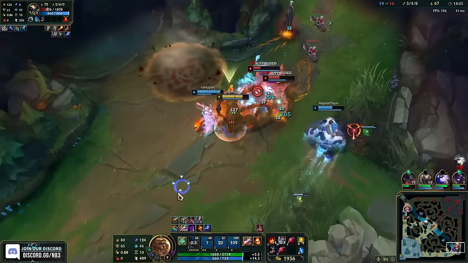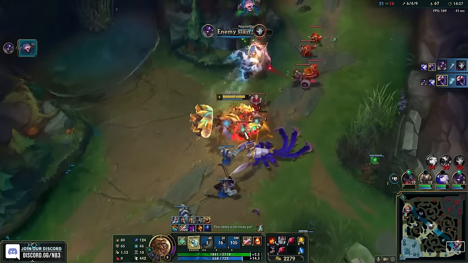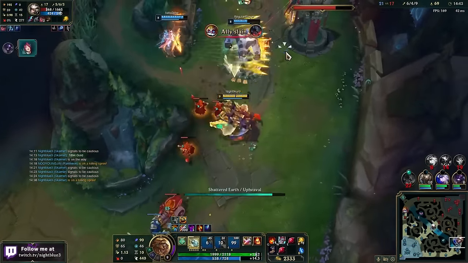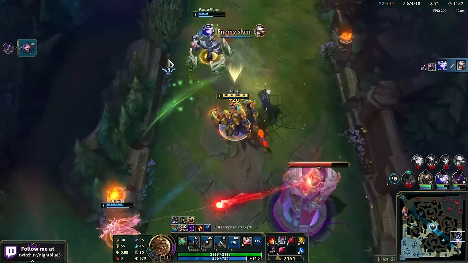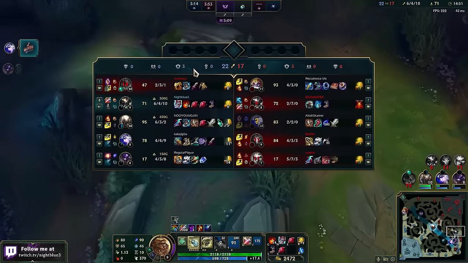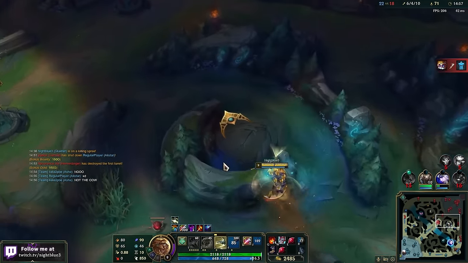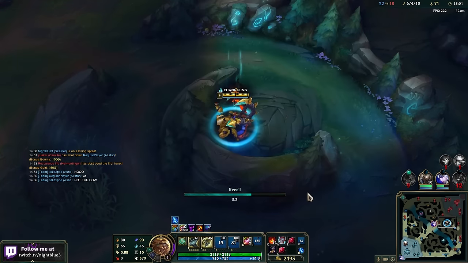Here we go. That's so big. What a big play. Nice. All right, Ignite. Ignite. Let's go. Hey, that worked out in our favor quite nicely. If we can take their wolves real fast. Nothing here. Okay, let's leave.